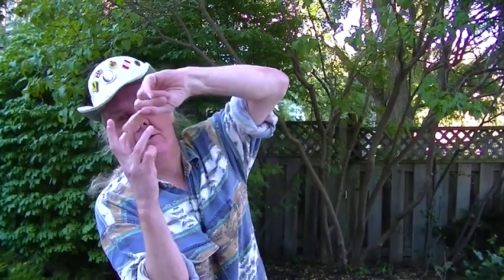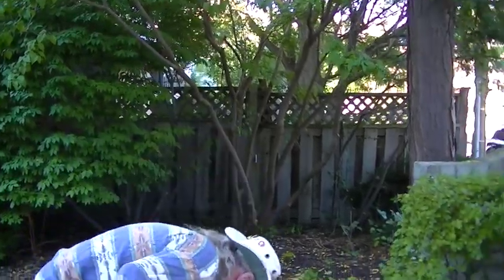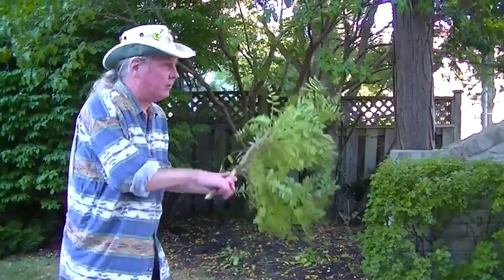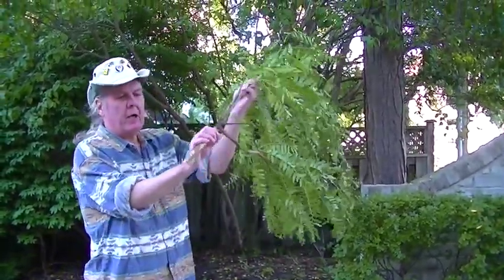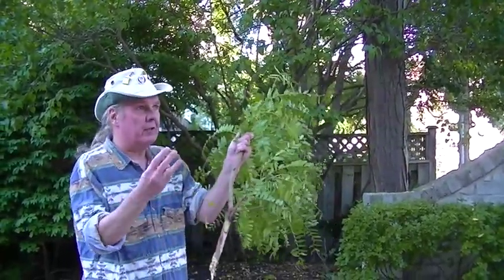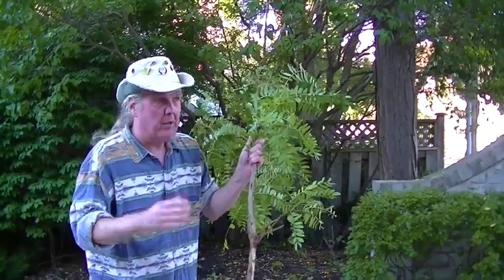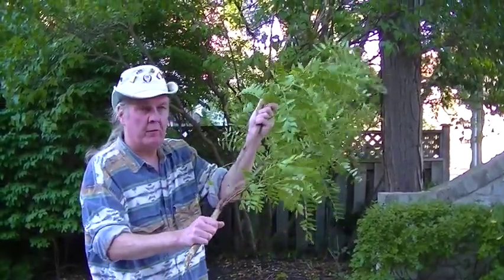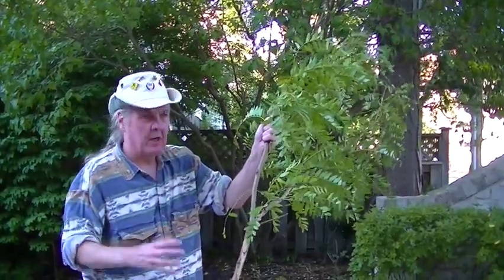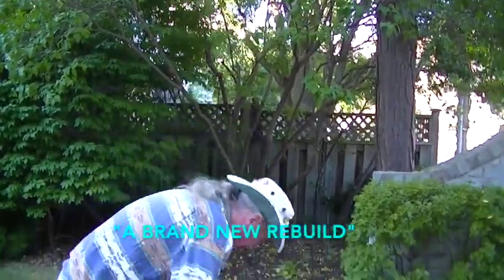Now, the thing about the branches is that they usually need to have at least 3 branches for them to put the nest in, and we had a rebuild down the street there, and so I took that down. But then more importantly, I used my lopper, which we also talked about in the last opening episode, to take down at least one of those 3 branches in the location, if your lopper can reach it, because they need the 3. So if you've got a place where they come back, and if it's within reach of your lopper, take down at least one or more of the branches that are at the crux of the nest, so that they can't just go back and build in that same perfect location. So, that's what we've got here, a brand new rebuild.